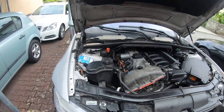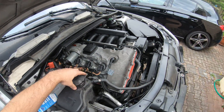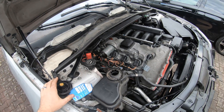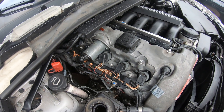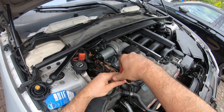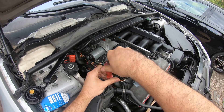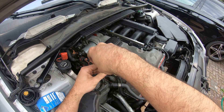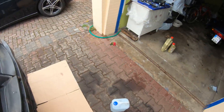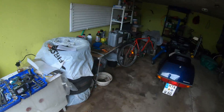Let's do the coolant. What we're gonna do is open the cap up, and we're gonna undo this little valve here. So this valve — it's like a bleeder screw. You don't have to undo it all the way. Just like that. And now we're gonna put in our coolant and water.